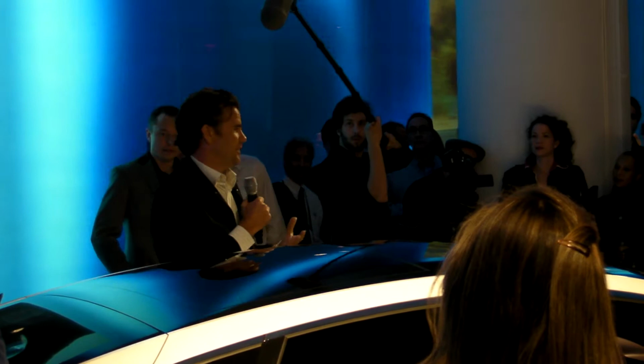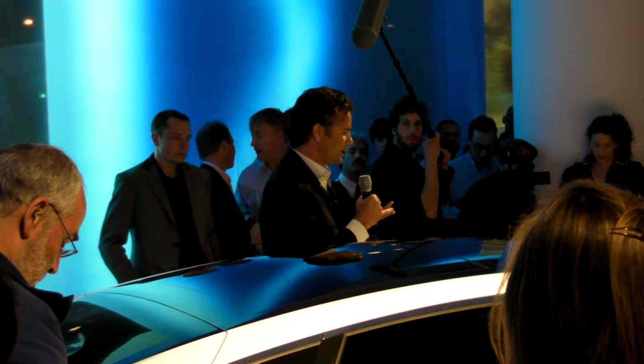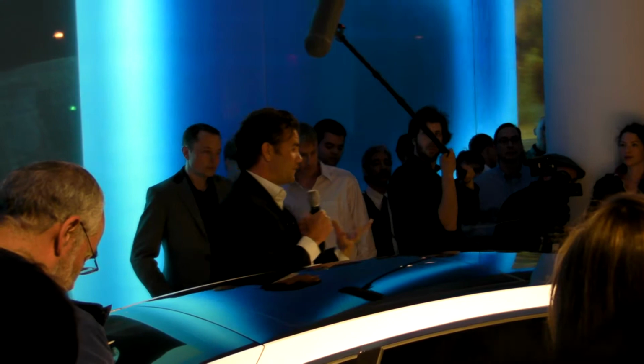So here we are with the technology that all electric cars allow. I came up with a word that we use to kind of envision what the Model S is, and that's uncompromised. There's no compromise in style, about how you feel about the purchase and ownership of this vehicle, functionality, in terms of what the electric powertrain gives you, and also environmental issues. And who doesn't want to be environmentally friendly these days? I think it's probably one of the hottest triggers out there right now. So that was our product brief to end up with this. Not an easy task when you start out with just a few words like that. I think the car really expresses all those levels really well.